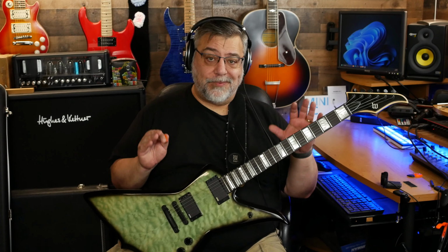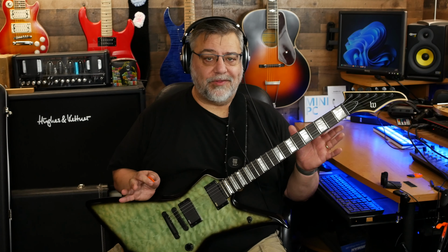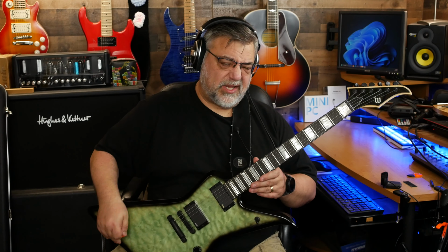First time I've tried a Wylde Audio guitar. It is a beast of a guitar. It's over the top on everything, over the top on size. It's kind of got some weight to it. I wouldn't say it's the heaviest guitar I've ever played. In fact, I think my old Ash Strat is probably heavier. But it's up there. You know, weight varies from guitar to guitar. It's a meaningless statistic, so I don't weigh guitars any longer.